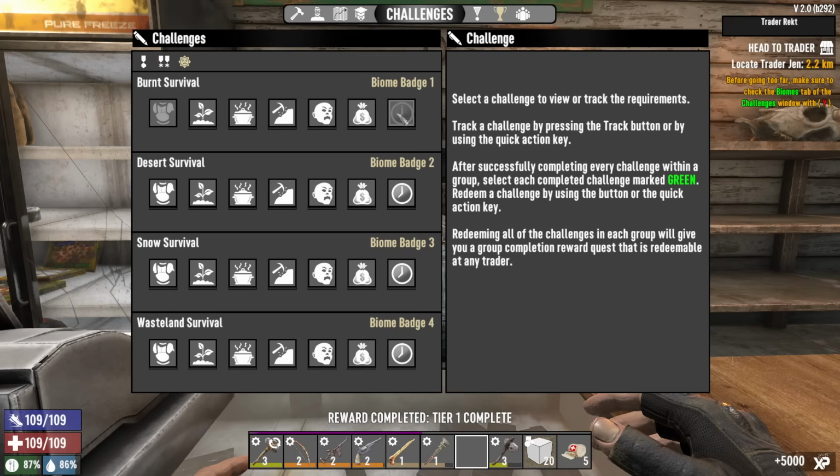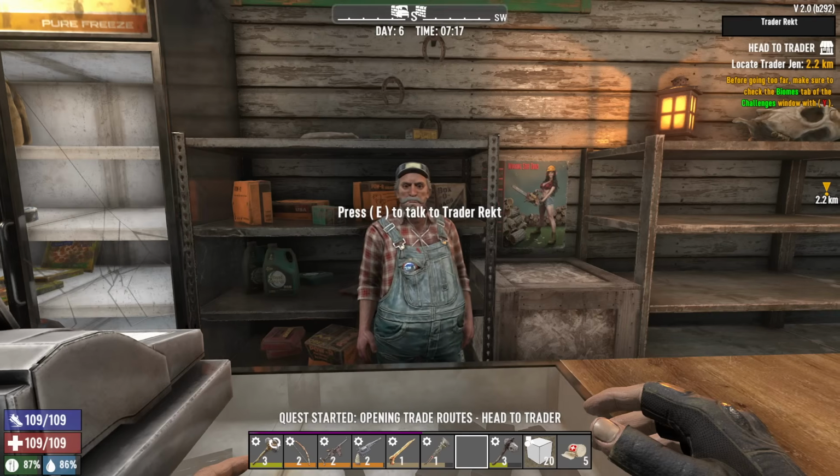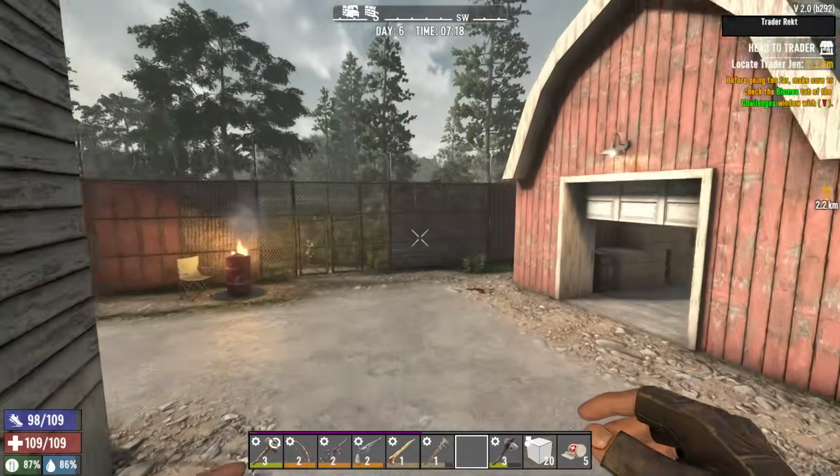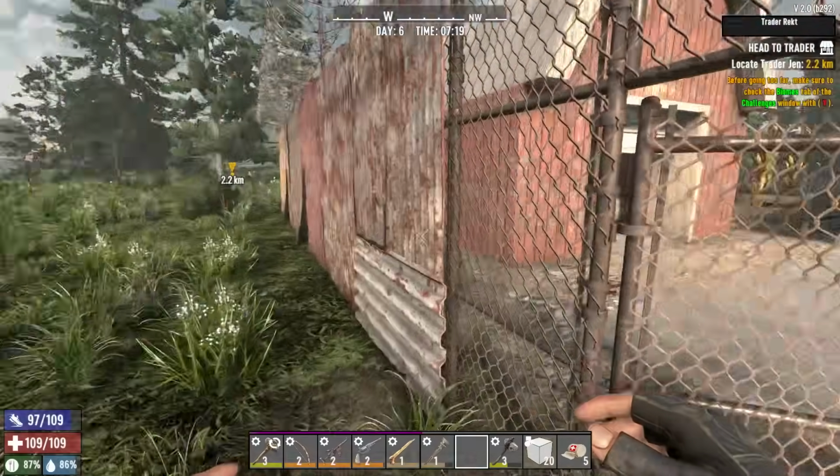So this is what we're going to be making our way towards doing starting today. Yeah, I don't know if we'll make it over to the trader or not. We'll just have to see. But we got our flippin' bicycle.